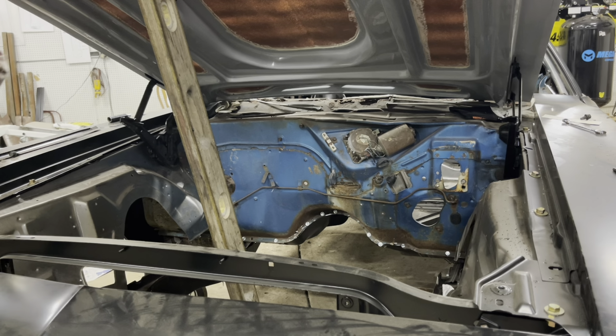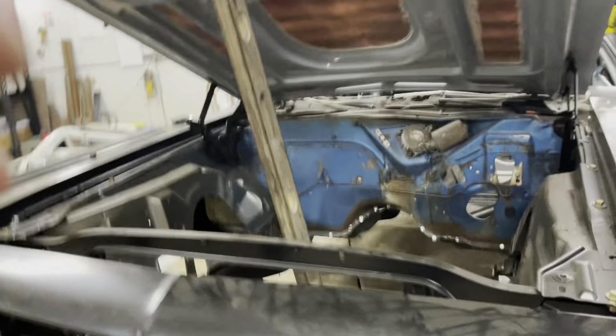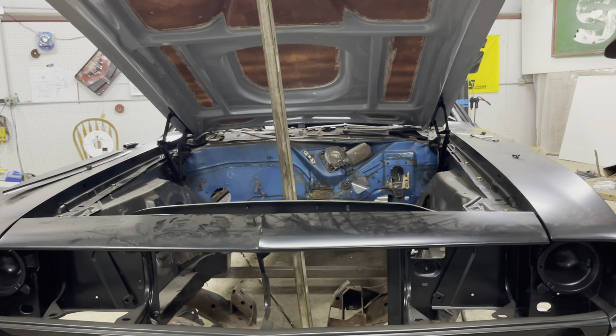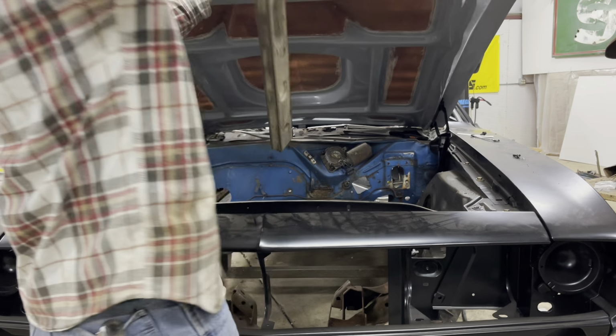Moment of truth. We'll see how well she closes. Now, you guys can't see much there. We'll move you on back. Still ain't got the best view in the house, but it'll work out for now. Let's let her on down.